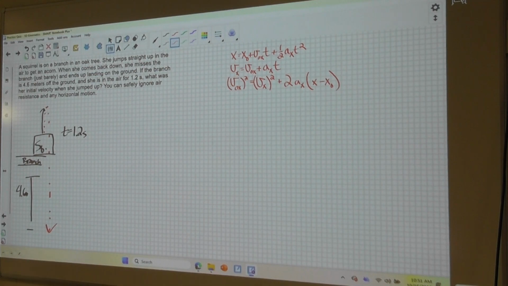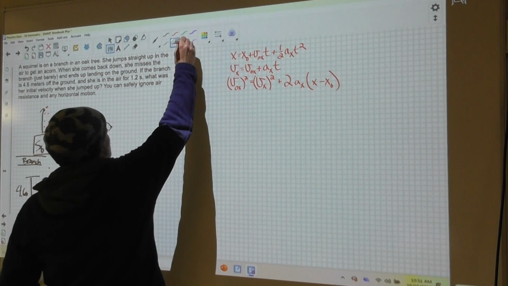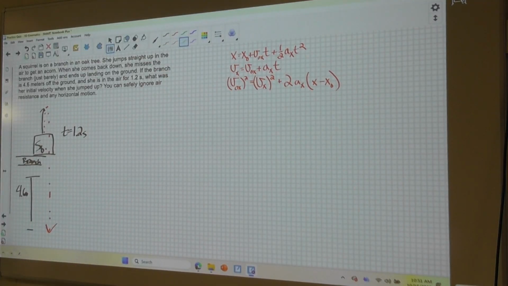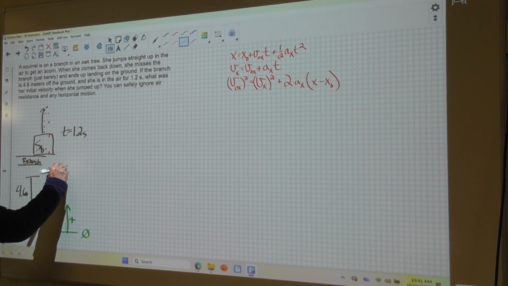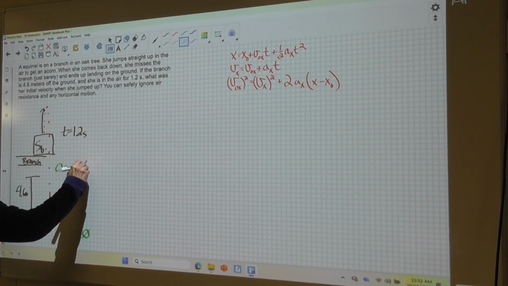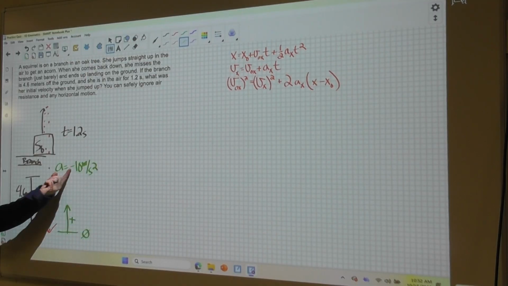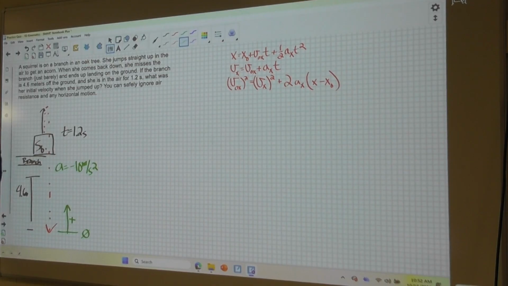So what do we do? We follow the system. And the system says, tell me where location 0 is. This is one-dimensional, so we just need 1, 0. So I'm going to say the ground is position 0. I'm going to say that up is positive. That means that my free fall acceleration is negative 10 meters per second squared. Negative because down is negative in this particular reference frame. That's all we know. So let's start putting things together and see where we get.